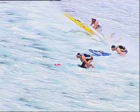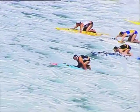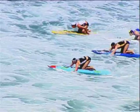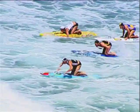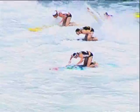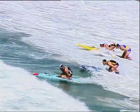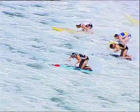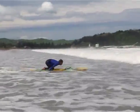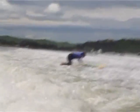Okay, let's look at popping waves. This is a skill that can definitely win you races. If you can get through the wave zone first, you're in a good position to win the race. It's important to carry plenty of speed when approaching the whitewater. The more momentum you have will help you punch through or punch over the wave.